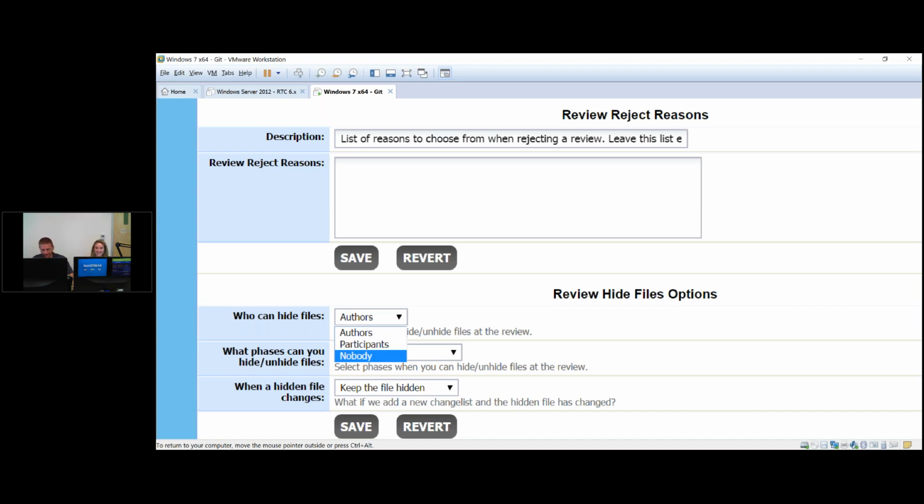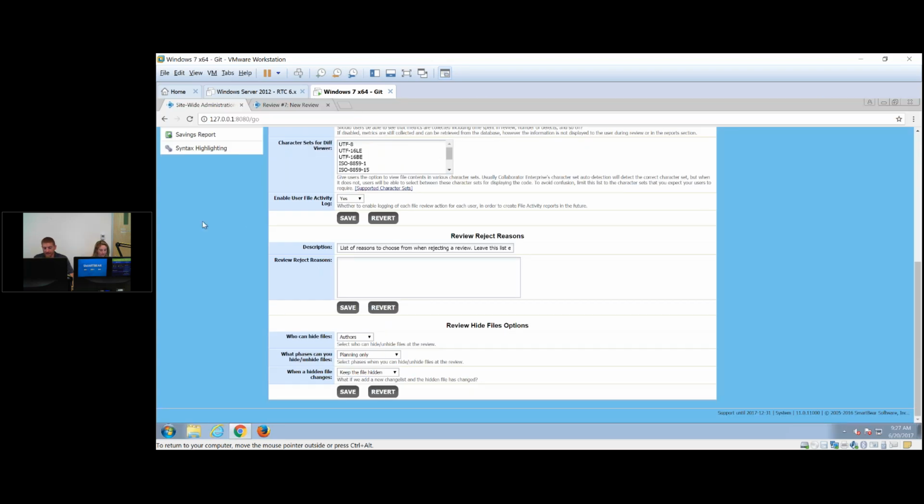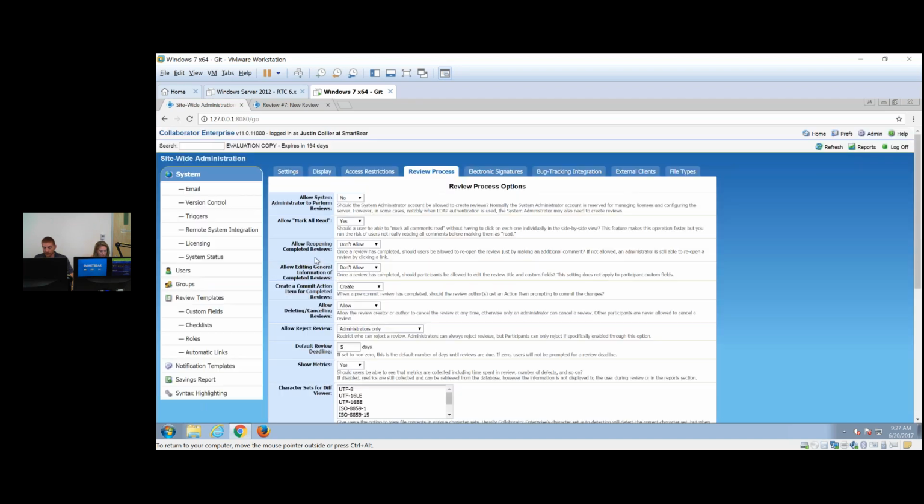Is there a possibility to enable authors to close a review in cases where a few reviewers do not complete their review beyond a deadline? That's a good question. So let's talk a bit about roles here in just a minute, and I'll hopefully address that question. Give me another 2 minutes or so. Let me just run through the rest of these tabs real quick and see if there's anything else that I really want to call out. Then we'll get into review templates and the roles part of this, and that's what's probably going to be driving the answer to your question.